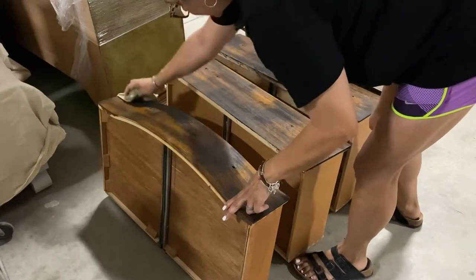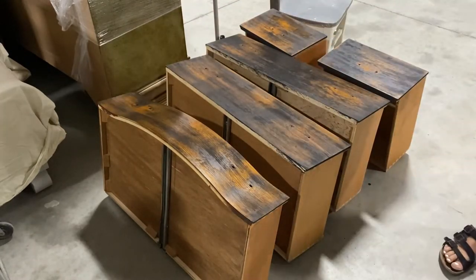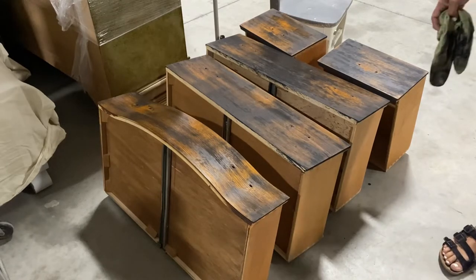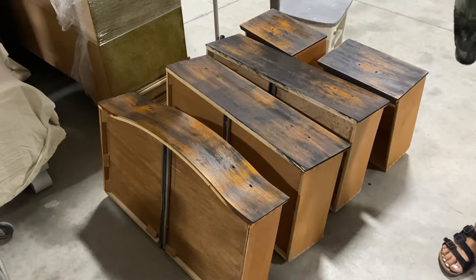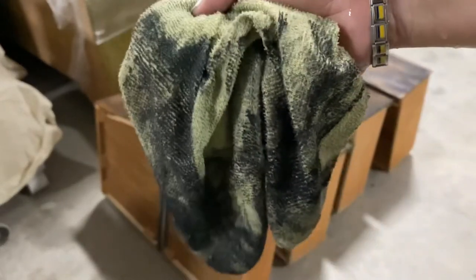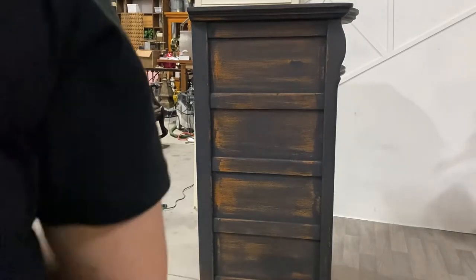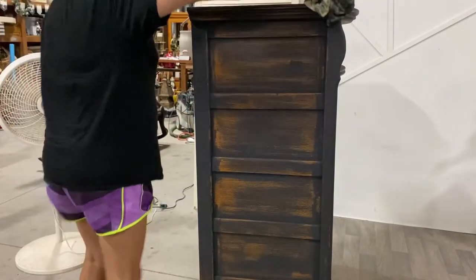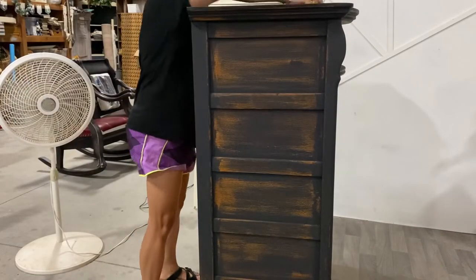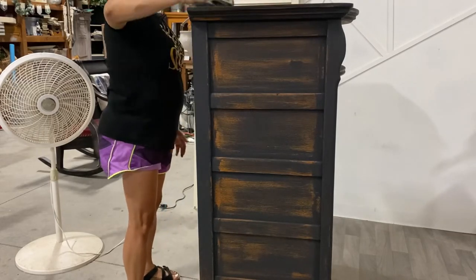At this stage, as you can see, if you apply any pressure to the rag you're cleaning with, it will pick up a lot more paint — but if you don't want that, do not apply too much pressure. There is proof that all of that paint can still come off even if you are not using an actual sanding pad, so just keep that in mind.